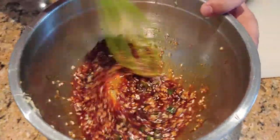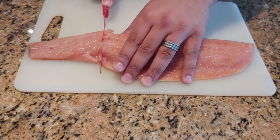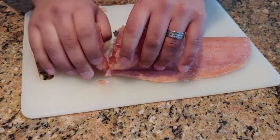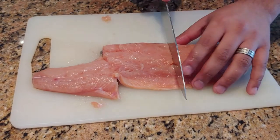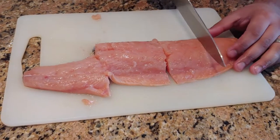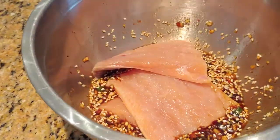And there you have it — your delicious, flavorful, savory marinade. Now we're going to prepare to cut our salmon into four filets. Absolutely butcher that fish carcass while continuing to disappoint your family. I should have just made the goddamn samosas. Realize you were using the wrong knife the entire time and cut up the rest of the filets. Toss the filets into the marinade and prepare to give them a good ol' shake.